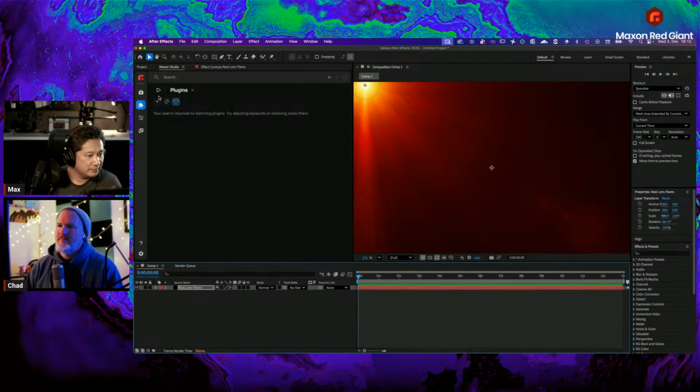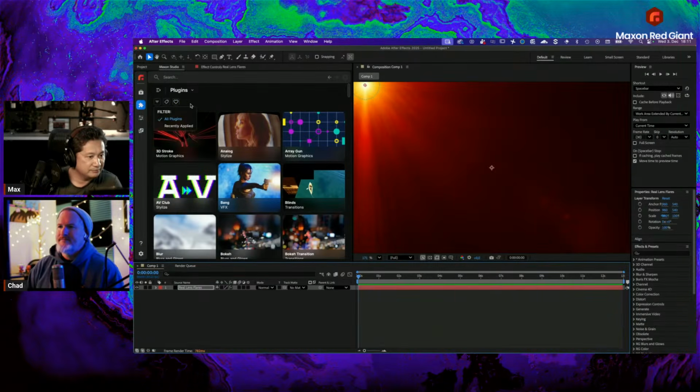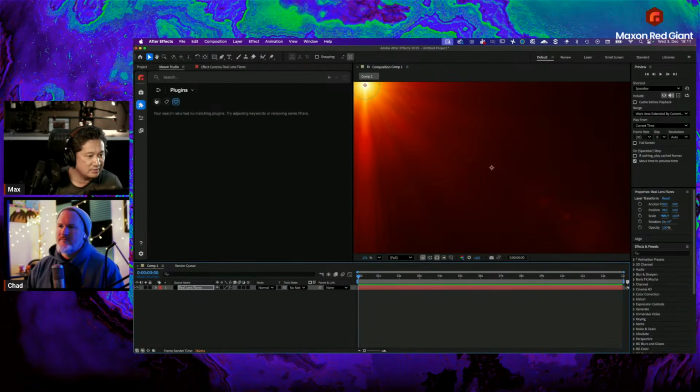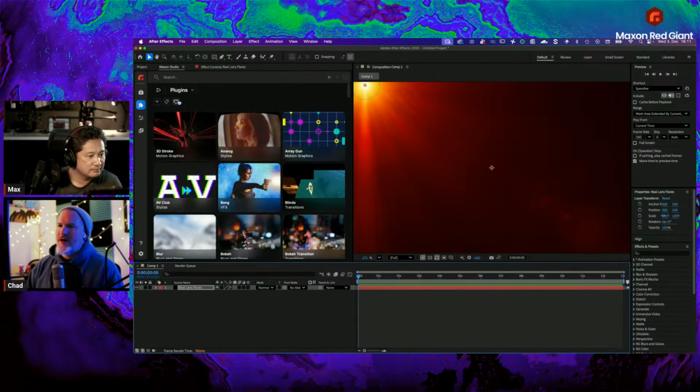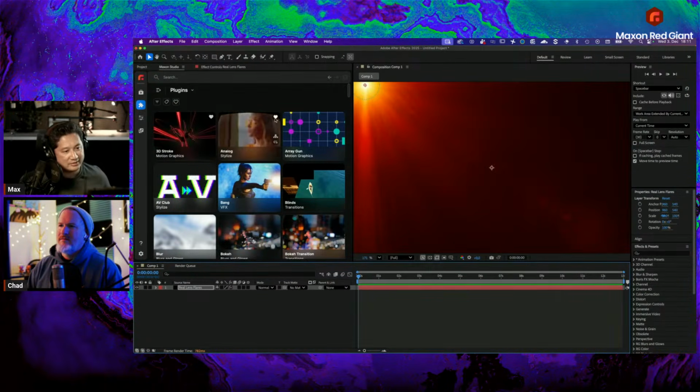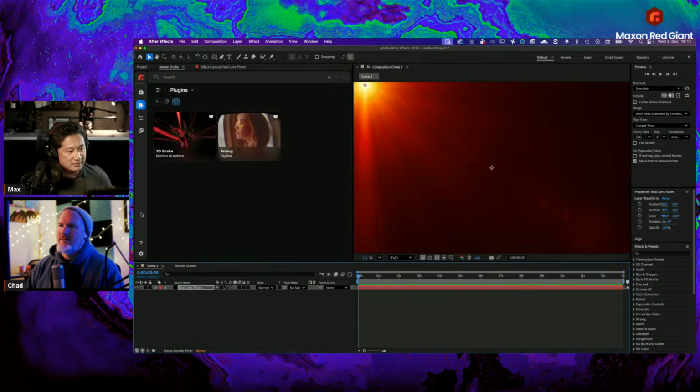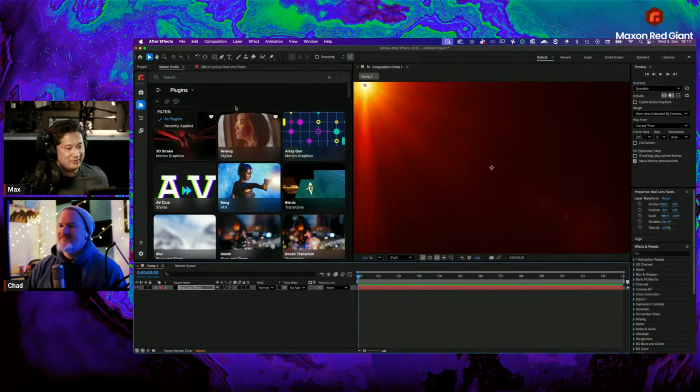So if I click all plugins, I think you're seeing the favorites. You still have the favorite thing selected, so you have to unselect the heart. Okay, there you go. I think it didn't register when you clicked the heart on the other one. But you get the point. You can favorite your plugins, and when you press the heart, you see the favorite plugins. Probably I clicked too fast, and it hasn't registered with Magic Bullet Looks. Right. So that's the functionality of the plugins page inside Maxon Studio.